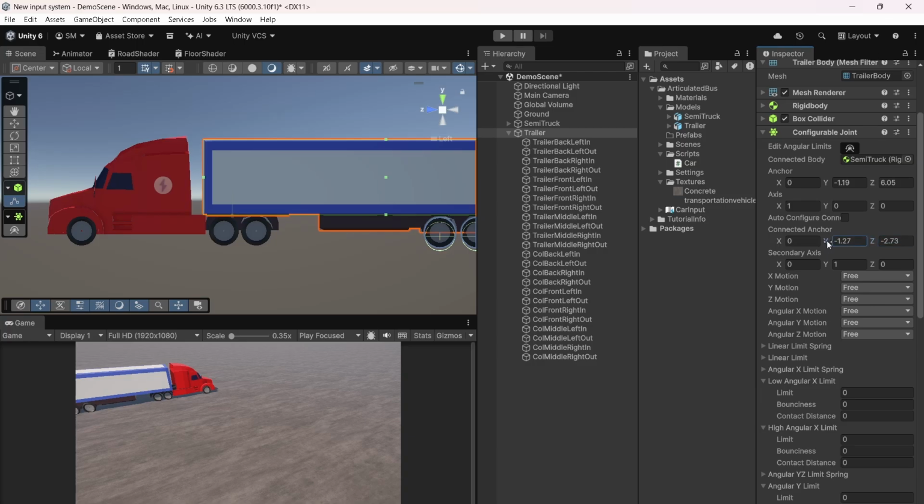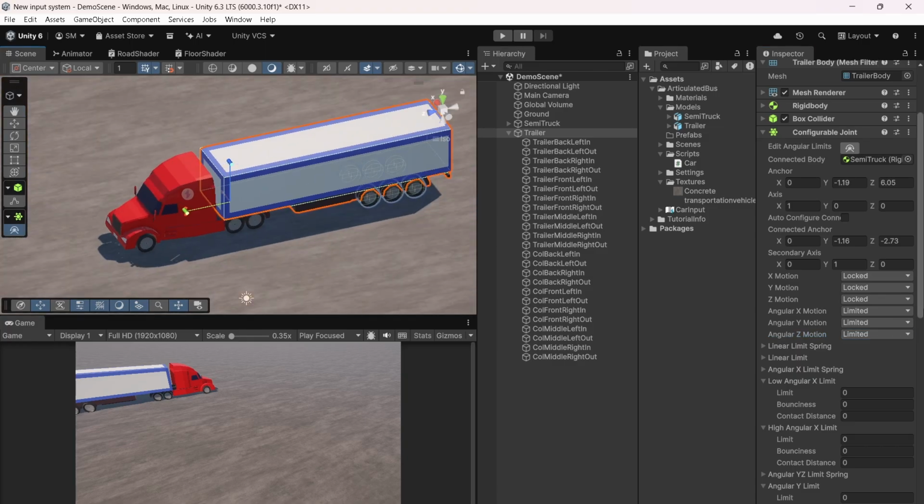Next, motion. X motion, Y motion and Z motion should be locked. Angular motion on all axes should be limited, and we need to adjust those limits.